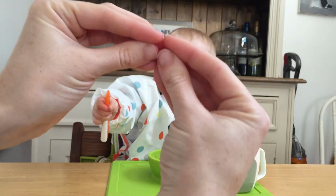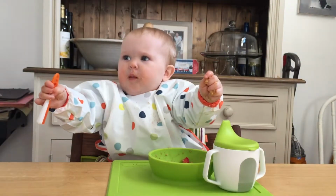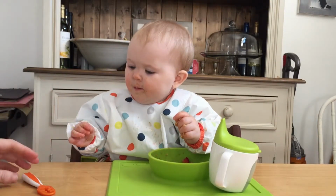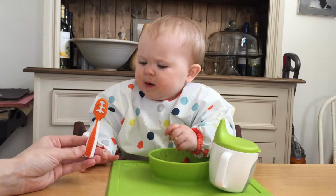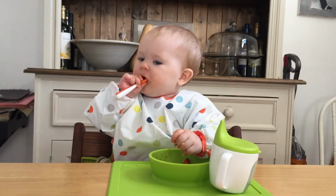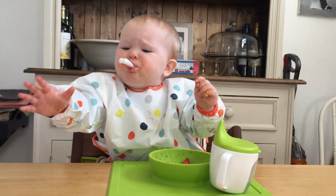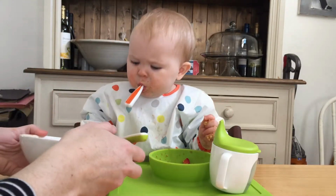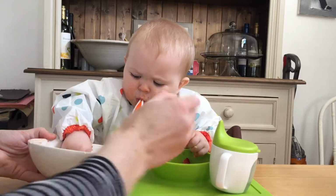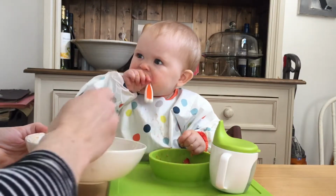That's bringing your hands together, more. And that's really handy. Yeah, are you enjoying your food? Are you getting confused? I'm doing all these signs. Yeah, we find those really great ways for your little one to learn how to communicate over time. What is it? Do you want more? You want more of this? She sees another bowl with food and is concerned that she's missing out on something better. Oh, you want more strawberries. Smart kid. There you go.